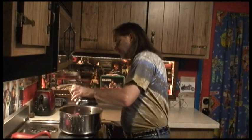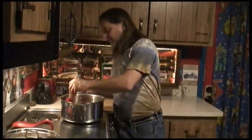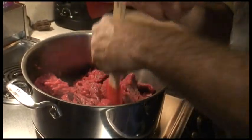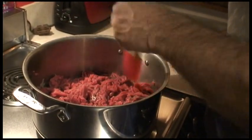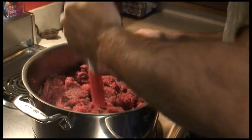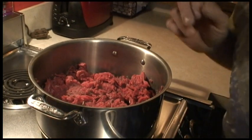Plus, being an over-the-road truck driver, I'm going to freeze this in packets and heat it throughout the week. So the first thing I do is get the ground beef going. Now I've got a little trick — I like using a big deep pot rather than a skillet. Even for tacos, most people use a skillet, but I like something deep because once it starts browning, you just stir it and you'll see how well it crumbles.